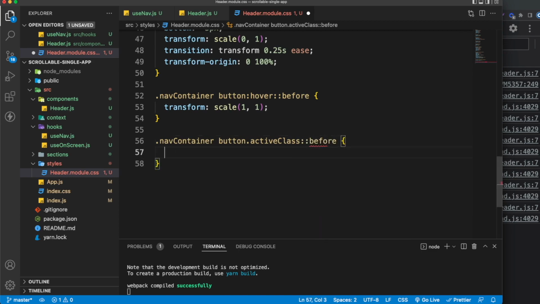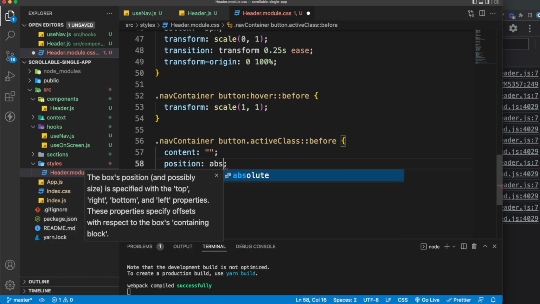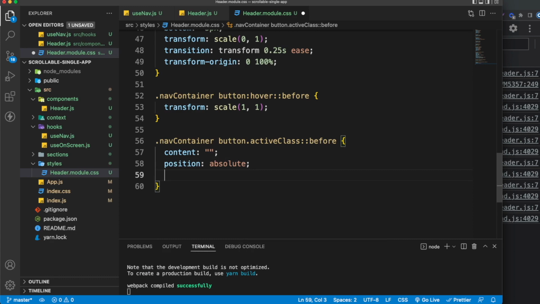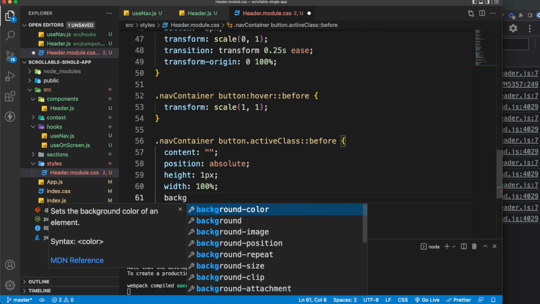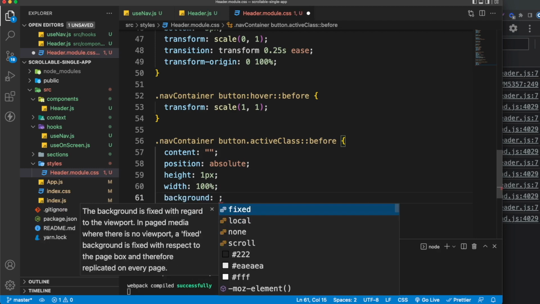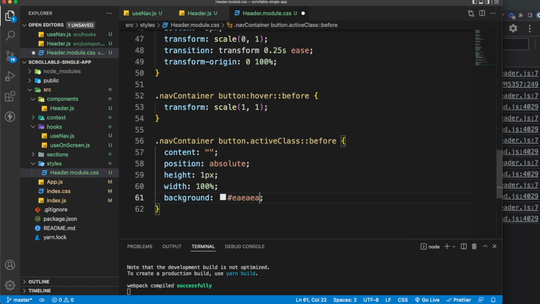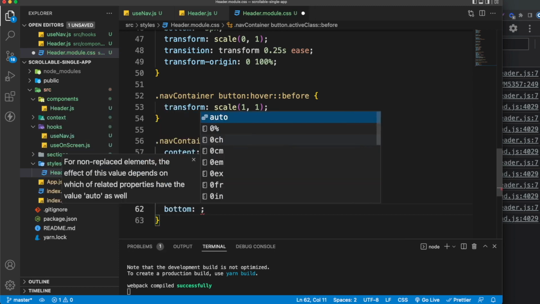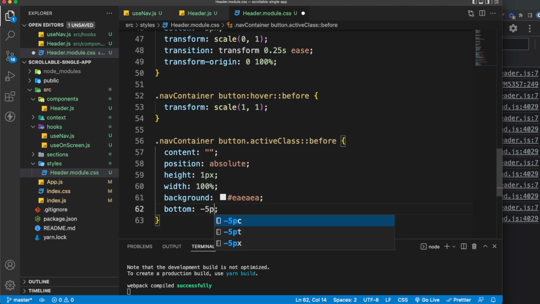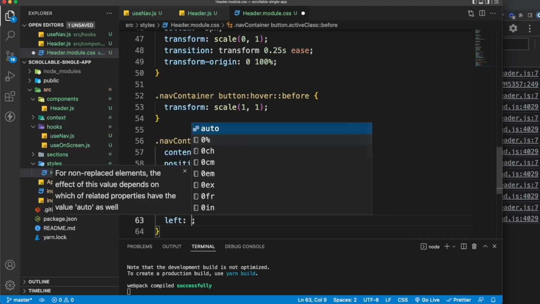Also in here I can set content to empty, the position to absolute, the height to 1 pixel, the width to 100%, the background to an EA color, the bottom to -5 pixels, and the left to 0.